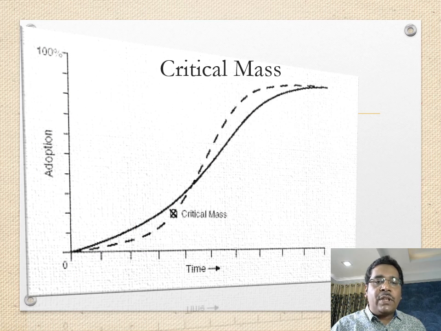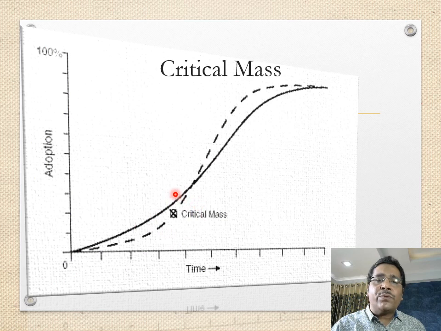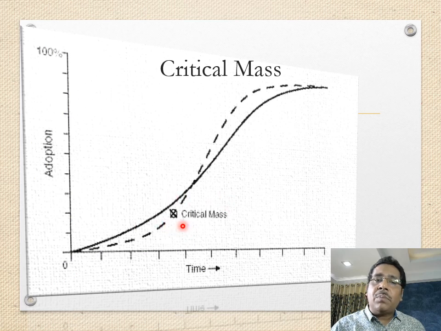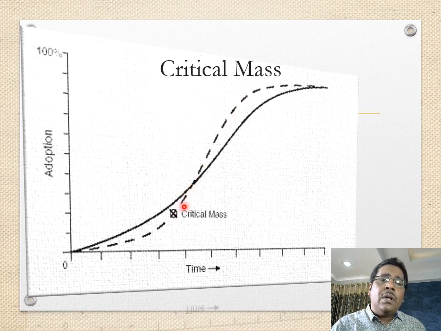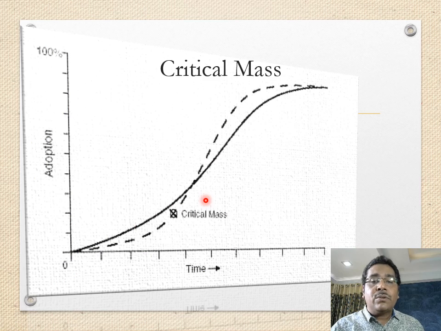The concept of critical mass is important: if we do not reach it, the innovation will not take off. Many innovations start off well — pagers, for example, or social media channels like WeChat in India and Google+ — but never reach critical mass and therefore cannot sustain. It is important to use interpersonal and media channels to reach this critical mass, because once reached, an innovation can be more easily diffused and sustained.